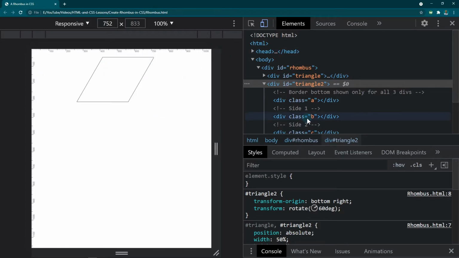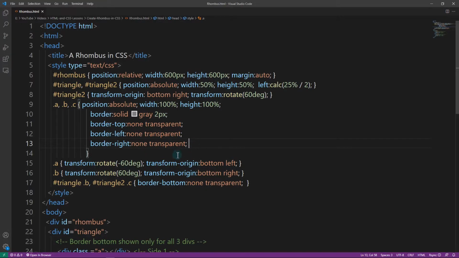Now you don't see the borders here, as you see, border bottom none and transparent. You don't have to set both. You can just set one of these two, just transparent by itself, or just none by itself, and it'll be the same thing.